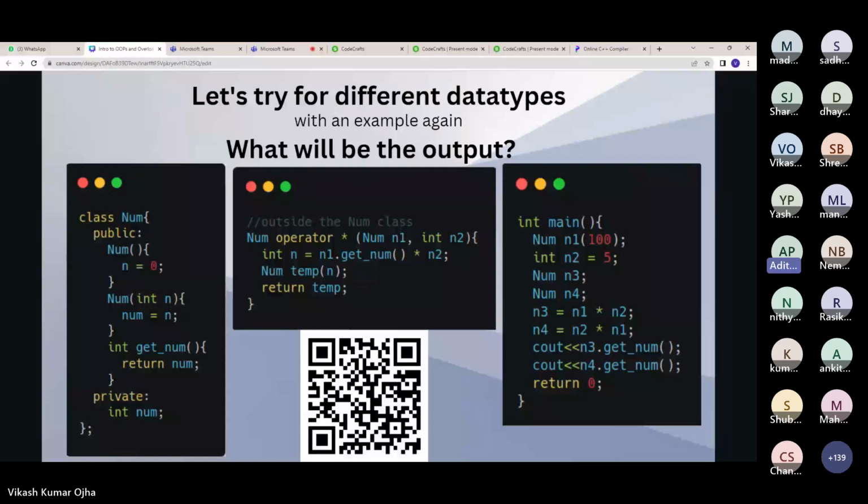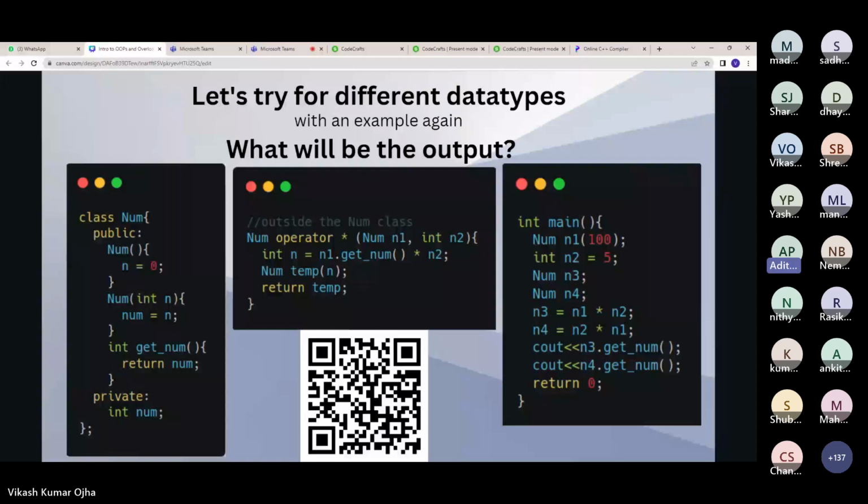Now we dive into something a little more complicated. What if, from outside, we try to overload the operator for different data types? In this code as well, the left side and right side almost stay the same. Only the middle code changes. We overload the multiplication operator, and the return type is an object of the class num.